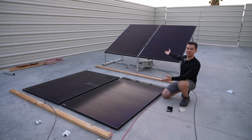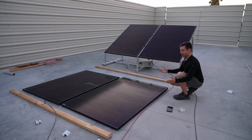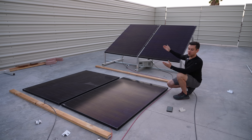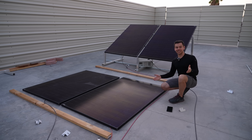Especially considering the trouble it is to mount these things. Also, when you have them on racks, you have to space them farther apart so they don't shade each other through most of the year. Having them flat on the ground, you can fit tons of solar panels. But if you're in a cooler environment where it's cloudy and you have snow or reflective surfaces behind the panels, you're going to get about a 20% gain, which is fantastic. In the desert without that, you're better off just putting as many solar panels down as possible.